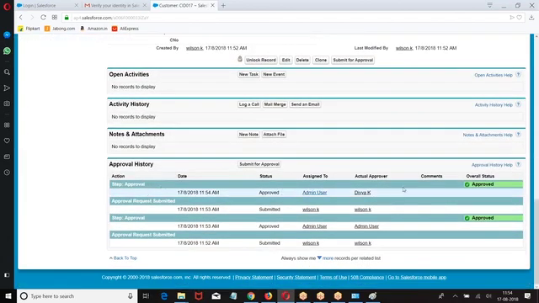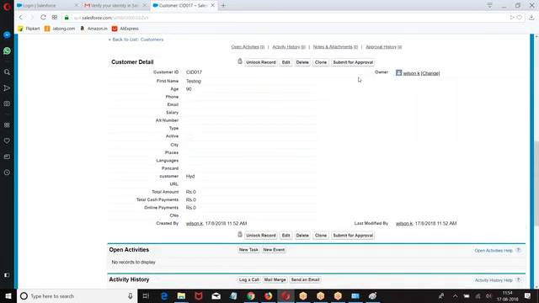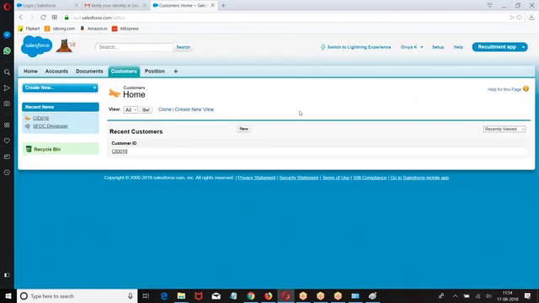So Divya is approving it. Now what happened? Wilson submitted to admin but it was approved by Divya. Wilson submitted the record but it is approved by Divya. Are you getting my point? Why was Divya able to approve? Because of delegated approval. Divya is a delegated approver. That is the reason she was able to approve the record. I hope you are clear with this.